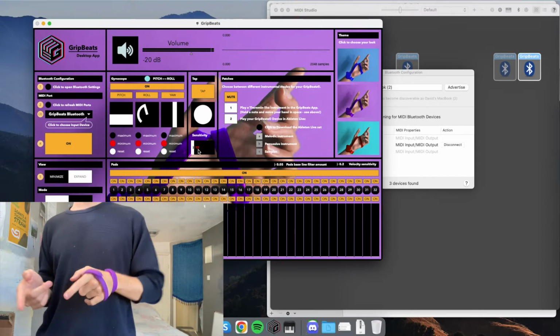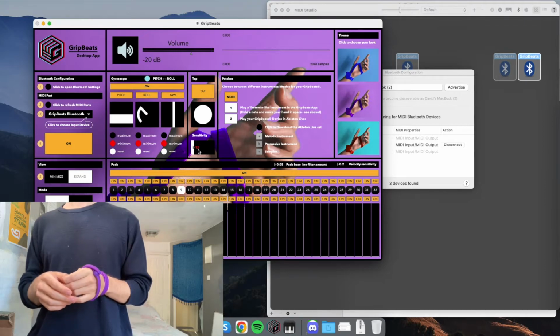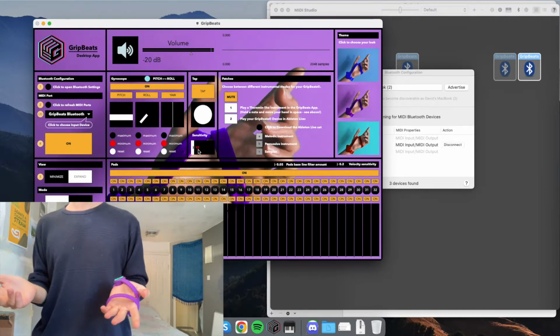Now, what I'm about to show you in terms of making sound on the GripBeats desktop app doesn't actually require acceleration.